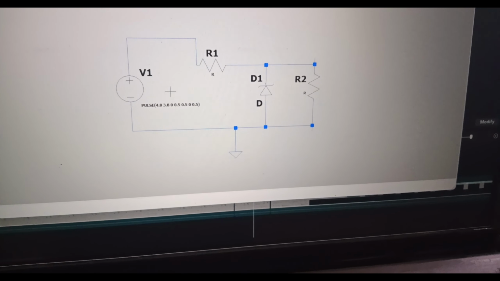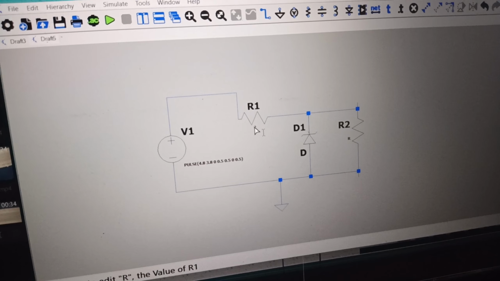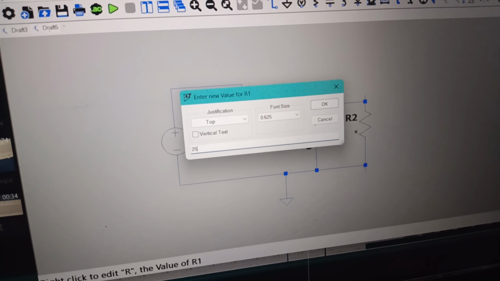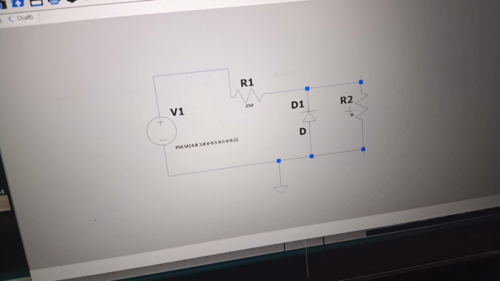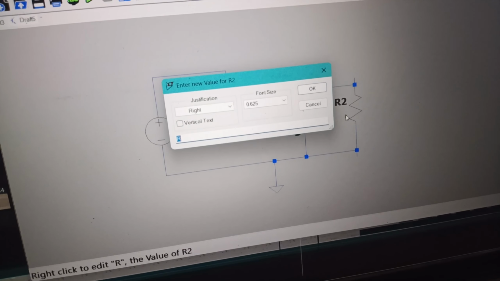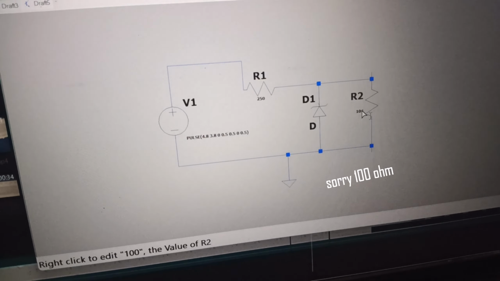Now it's time to provide the R1 value. As per the question, R1 should be a 250 ohm resistor, and R2 will be regulated, but I will prefer to first fix it at 1000 ohm something.